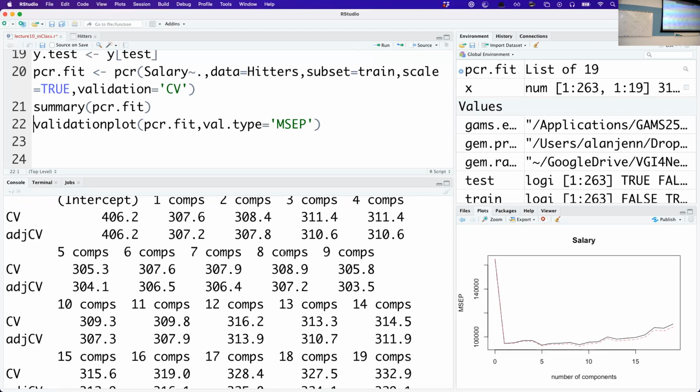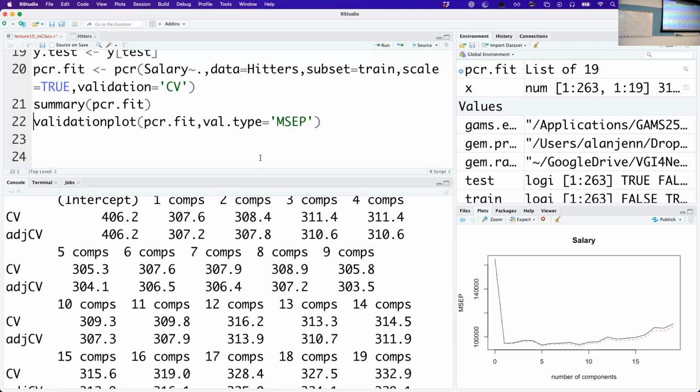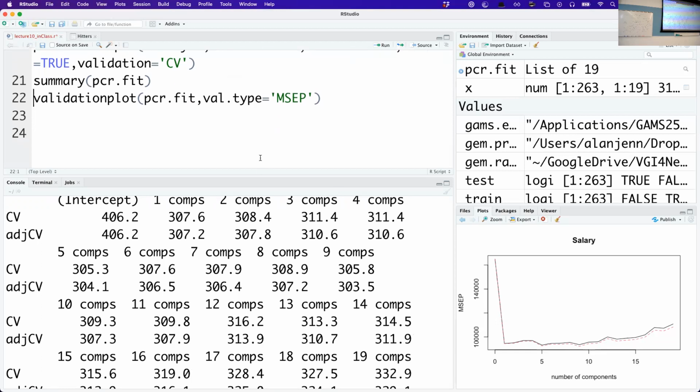And after that, your mean squared error starts to jump up. Okay, so that is your PCR.